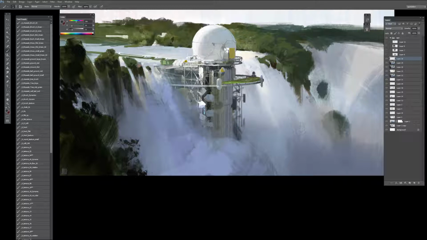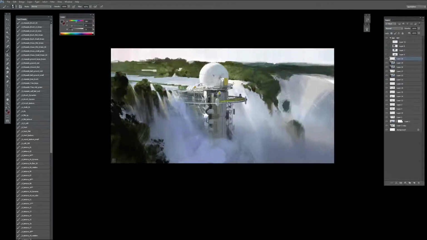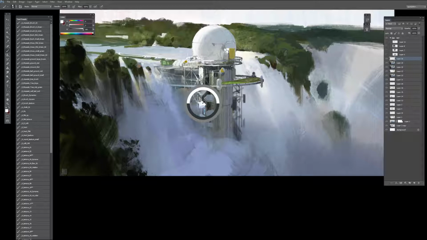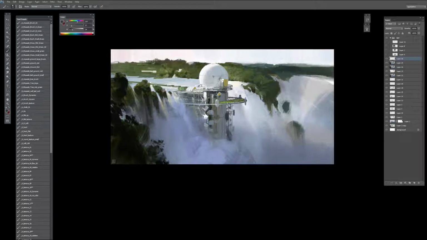Just some last minute refinements on the shadow side. Just make sure that some of these shapes are nice and clear. All right. Maybe just add a little bit of blue right here. Again, it's just a little bit of that reflected light or the fill light coming in from the top. Again, I want to make sure we stick with that rule of thumb: anything that's in shadow is going to get a little bit of that blue.